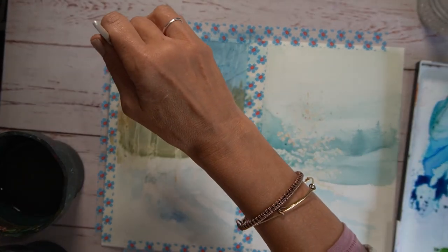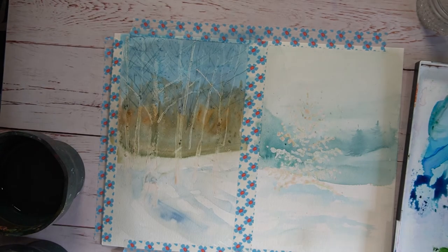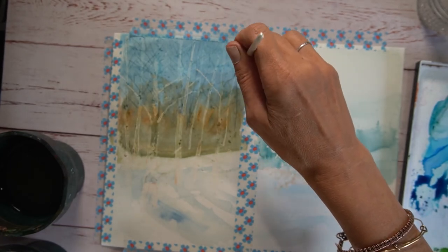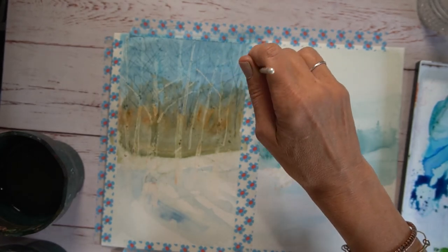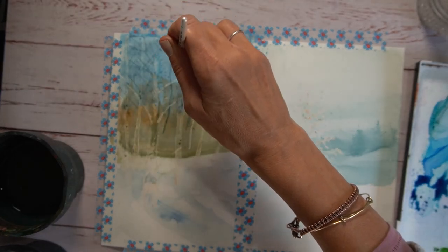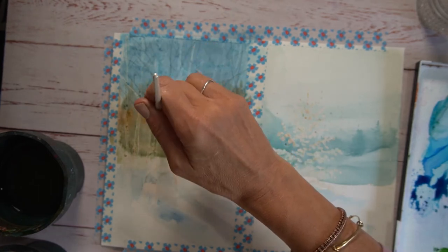And nothing is perfectly straight. In nature, everything grows kind of all over the place. Just look out the window and look at any tree forest. Nothing is perfectly straight up and down. So that's the beauty of it. If you have kind of a shaky hand, that's okay, because branches are not perfect.